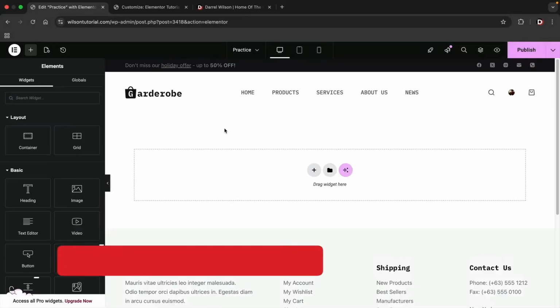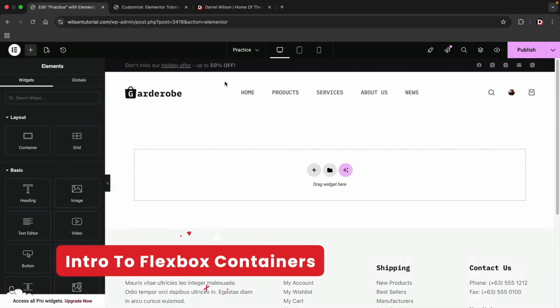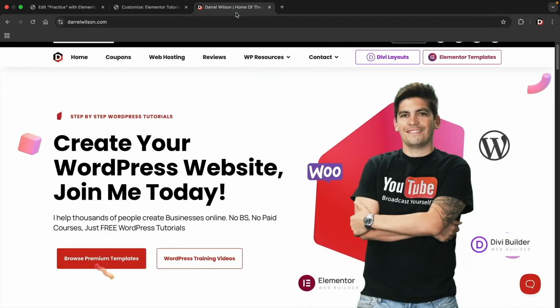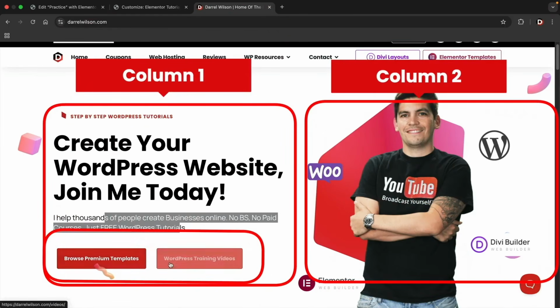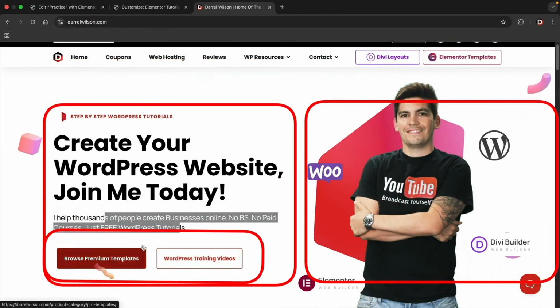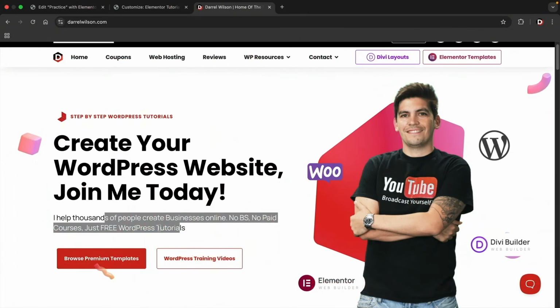So next, let's talk about the Flexbox. Now the Flexbox is vital and it's very important you learn how to use it. For example, on my website right here, you'll notice that we have the Flexbox being used. We have text, text, text, and then we have these 2 buttons side by side. This is a very common web design practice. So let me show you how to implement this with the Flexbox. Let's go back to over here to our websites.